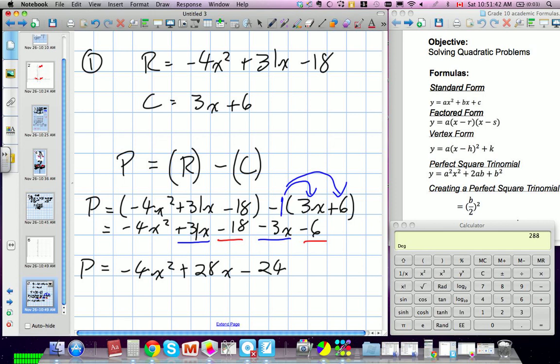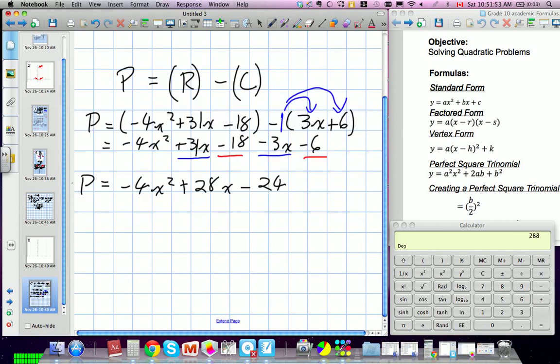Now, what they mean by a break-even point is the x-intercepts. We're going to have some parabola. We know our a value is negative, so we know it's going to face downwards, right? So we have something that looks like this. It's going to have some parabola that goes like this, something like that. And break-even points are going to be here where it's crossing the x-axis. We don't know for sure. That's just a rough sketch. But we know it's going to cross the x-axis.